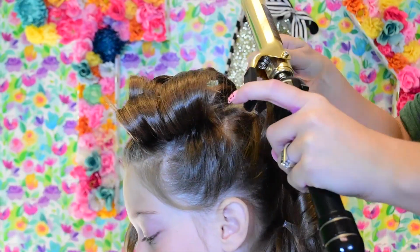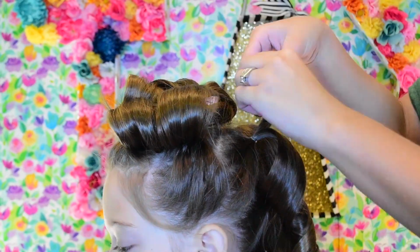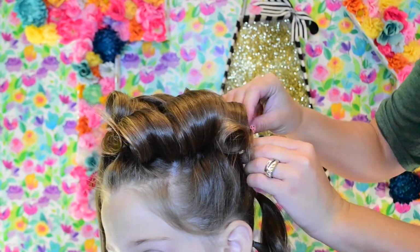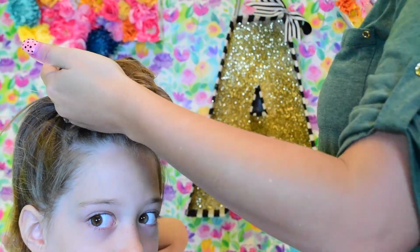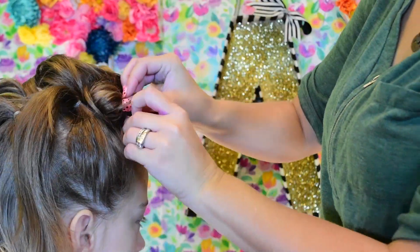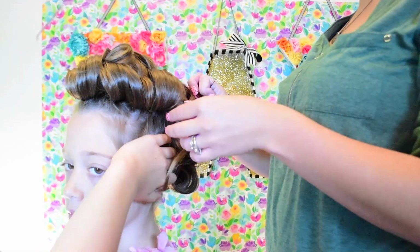So I'm just gonna curl the rest of her hair and just continue spraying it, and then once you have those all curled, just pin them up where they need to go, and then we're gonna spray this pink when we're all done with it. So just work your way all the way down the back, and you can see right here what I'm talking about with the ponytails. I did about 5 going down each side of her head. So total of technically 9 ponytails, because there's 1 on the front, and then there's 4 going down the left side and 4 going down the back side. And the reason why I did 2 going down was so that I could do more curls and it could cover more of her head than just the center, because Pinkie Pie has those fun curls all the way around.